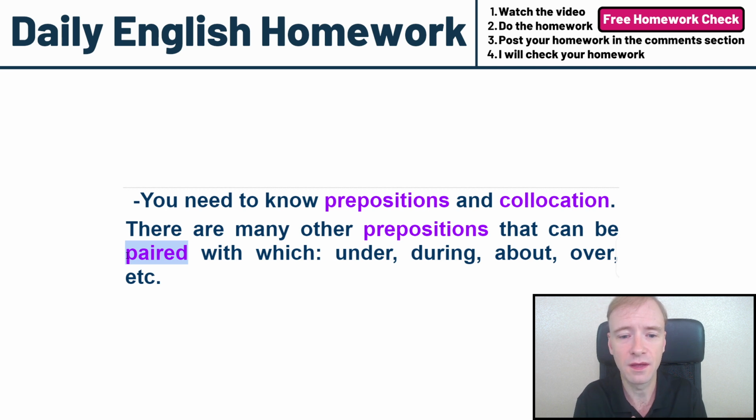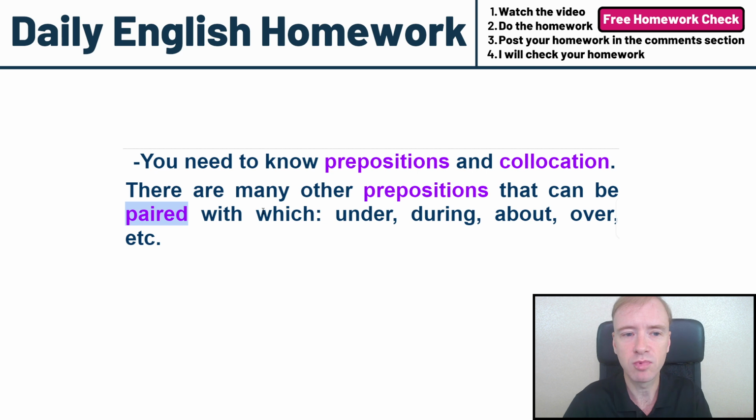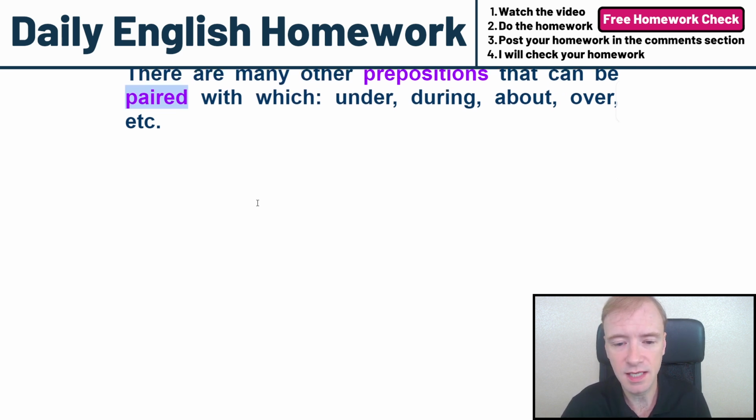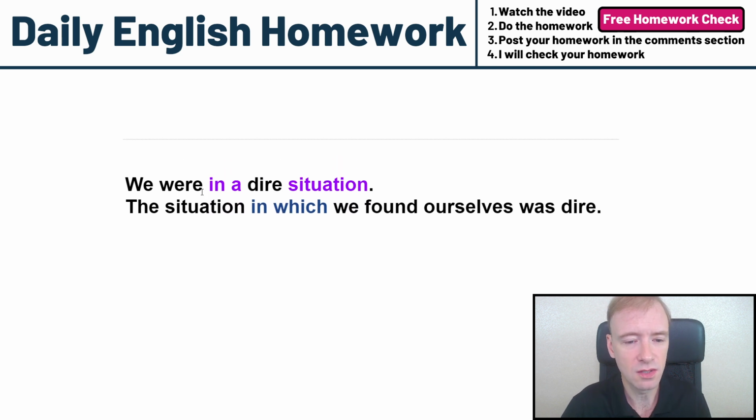So you want to sound like a native speaker, use collocation. With the sentences we're going to talk about in a moment, I'm going to show you examples. Collocation is very important. You have to know which preposition goes with this word. And let's take a look at the first sentence. So I have a sentence here. Let's take a look. We were in a dire situation. I have dire here. I'm just going to quickly explain that. Dire means a very, very, very bad situation. We were in a very bad situation. We were in a dire situation.